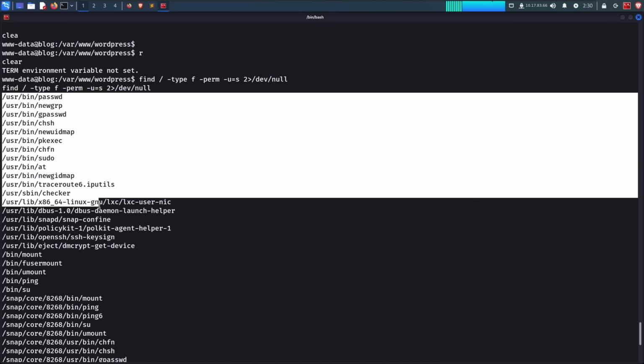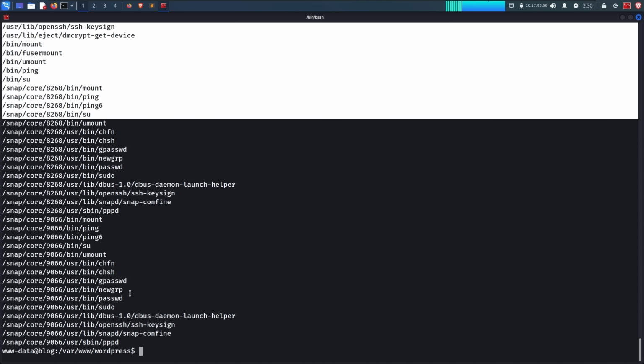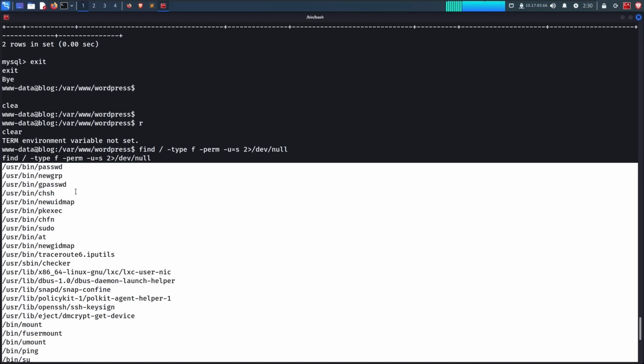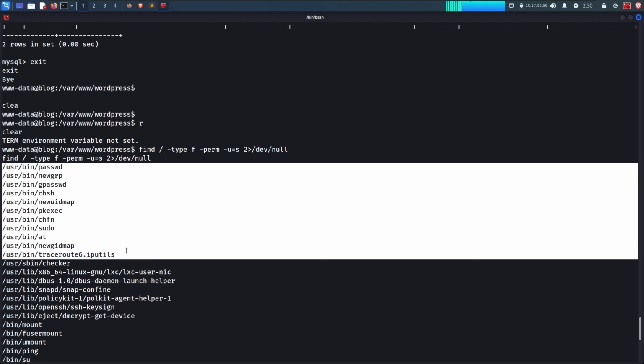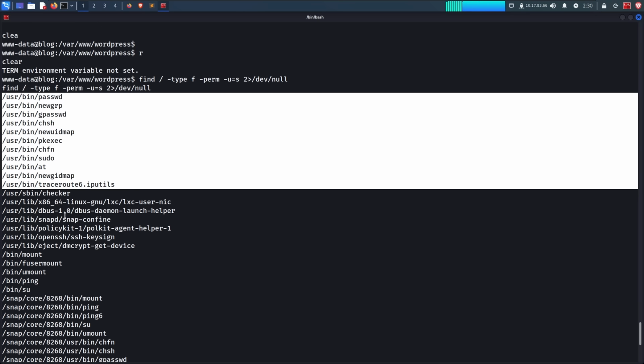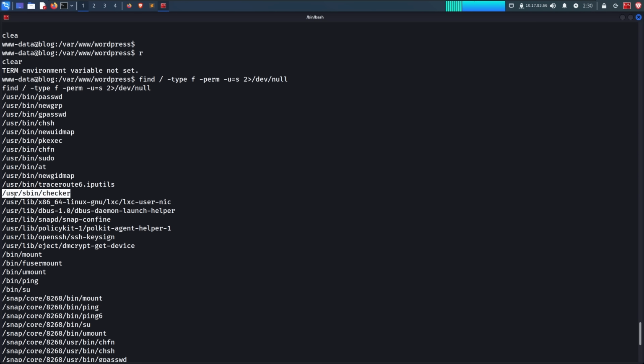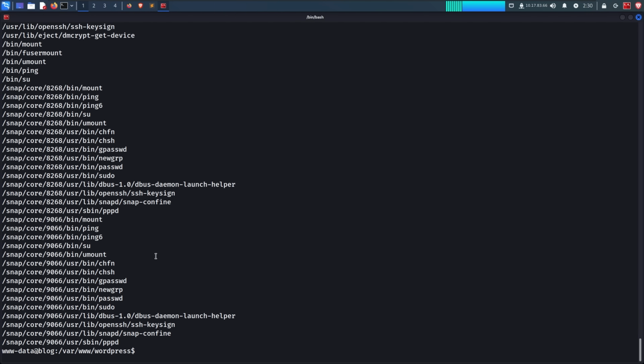Most of these are meant to be there. Although they are SUIDs, there is no way they can be exploited. They are meant to be SUID binaries. So we are looking for an unusual binary in this list, which shouldn't be there but still exists. And immediately I see /usr/sbin/checker, because that's not a default SUID binary. That's not even a Linux default thing. It looks like it's something written by the user. And that's interesting. So I am going to go and see what it does.